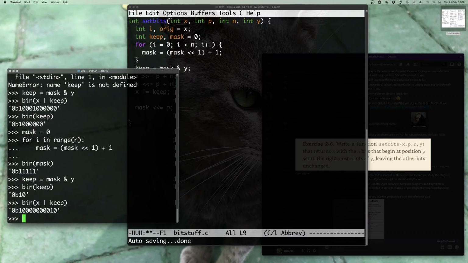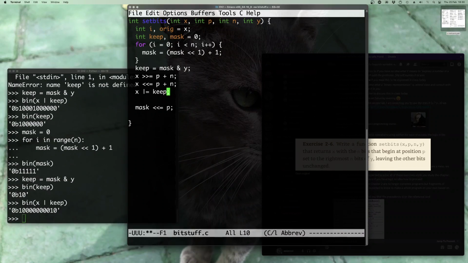So now if I would take the OR with the X and the keep, I would now have those there. But I need to remember, I don't want them at the end. I want them at the position P. So I need to move them P positions forward before I put them to X. And then my problem is restoring the original last bits to X.